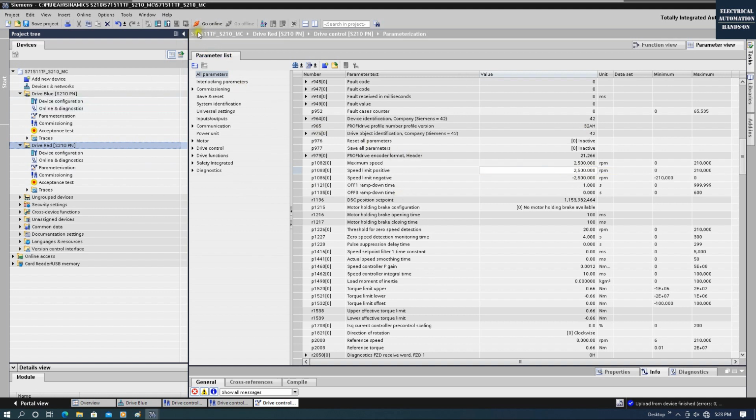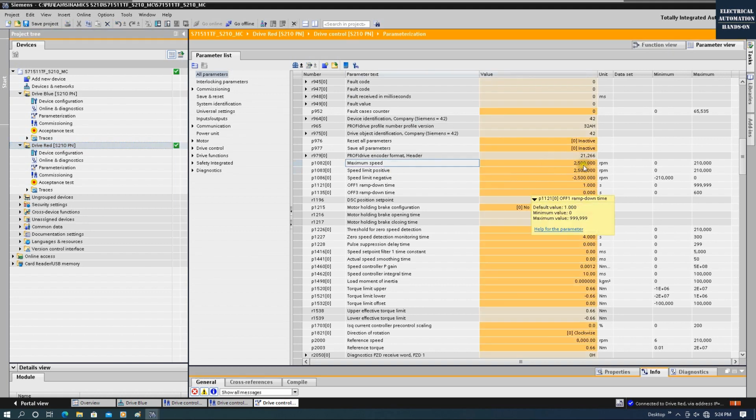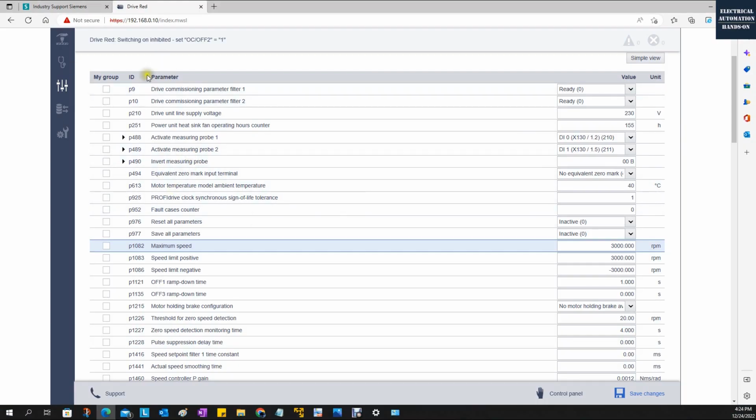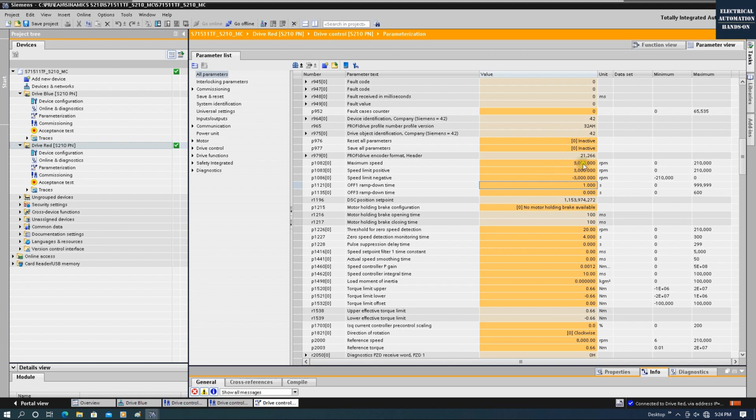Another way, if we go online, we can monitor those values. Okay, for example, now the speed is set as 2500. If I change it to 3000, after I change this to 3000 here, that's actually working directly. So now if I shift back to the web page, we will see all those values already changed in the drive. Okay, if I shift to the web page here, we will see these parameters. We will see 3000 set here. So all the changes online here go immediately to the drive.